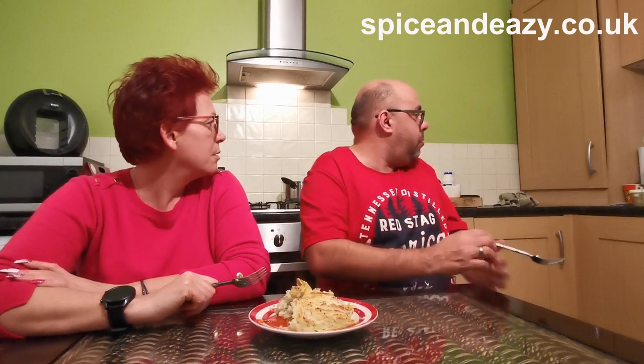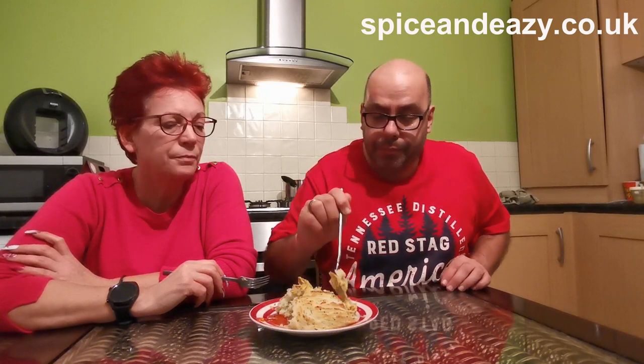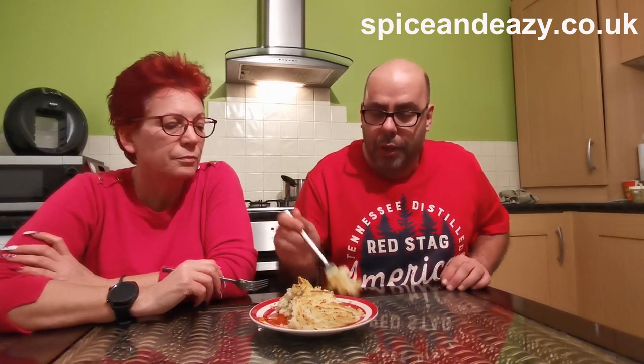It does make a massive portion as well. It's enough there for six people. If you're having it with other stuff as well, you couldn't eat that amount each. If I didn't say when I did the spuds, if you're wondering why the black bits are in it, I put some herbs in there when I mashed them up with butter and milk. Because you don't want them dry, because if you try and spread it on the top, it will just push everything out of the way. So you want them on the softer side.